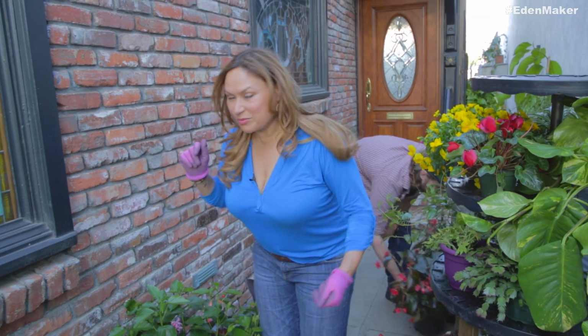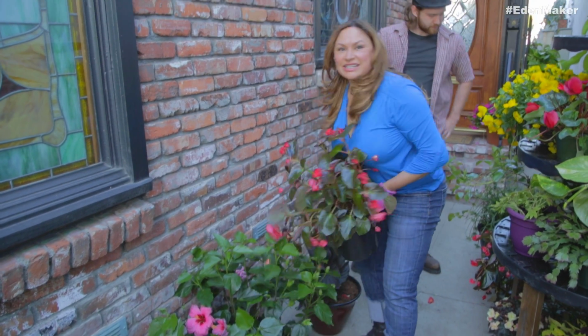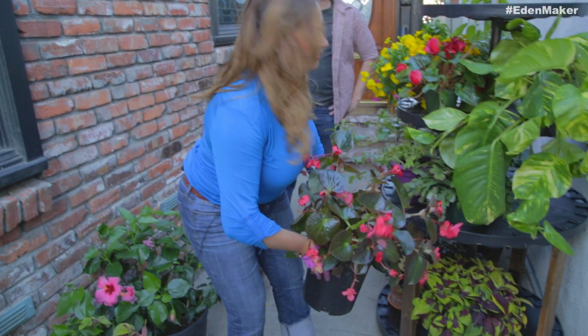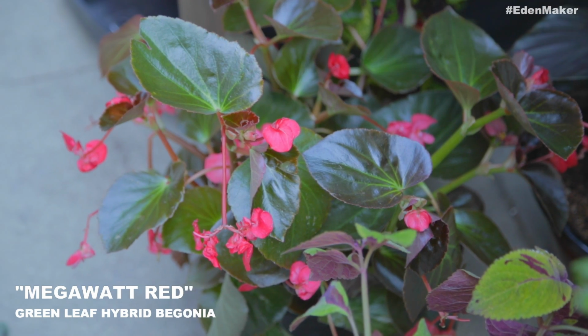Now, we didn't put the begonia earlier, but we're doing it now. And what I want to do is add a second beautiful wax begonia on this side. So we kind of balance things out.